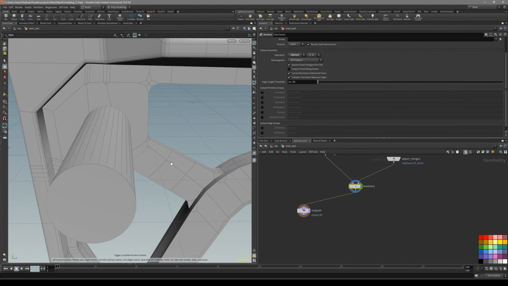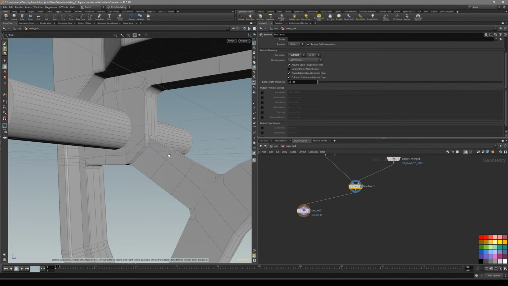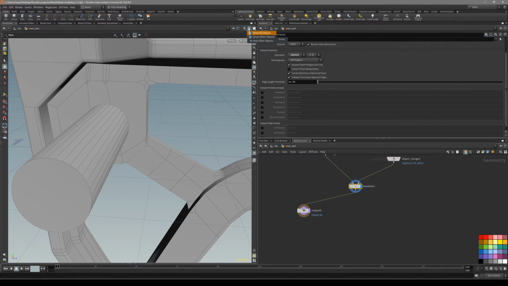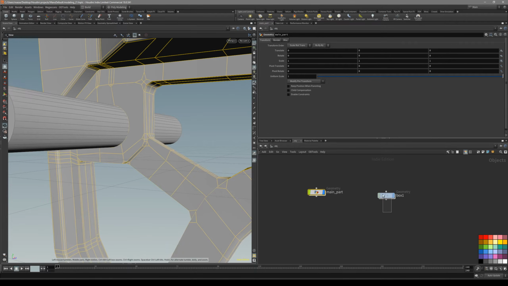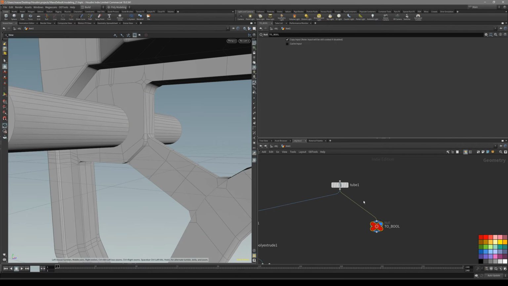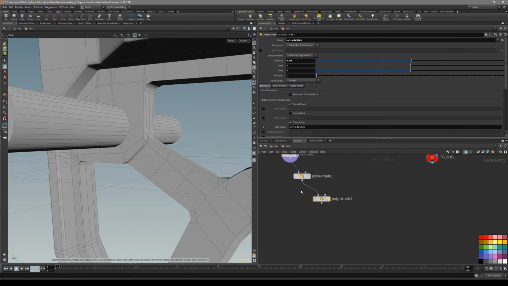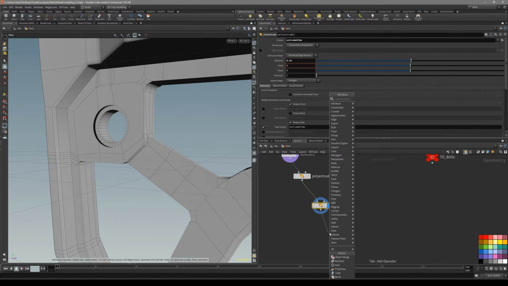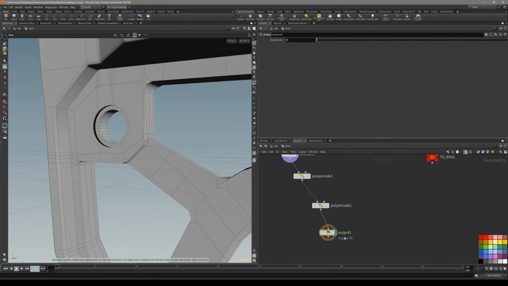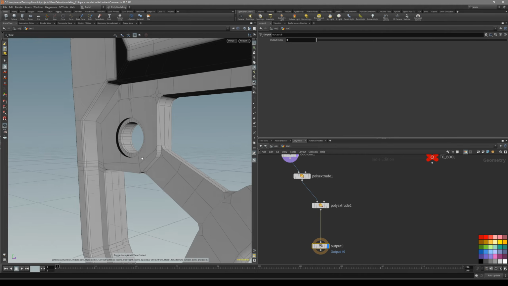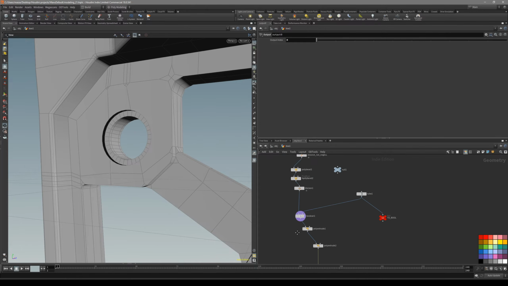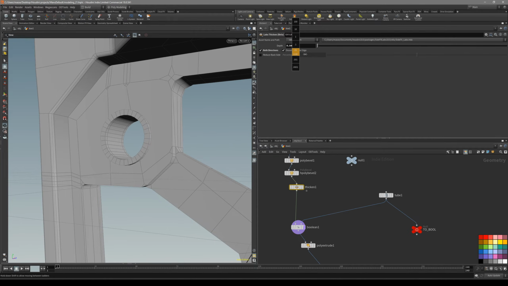Now that we have our hole, let's take a look at our other objects. You can see when I show all objects replaced, we are getting this tube from the first object. But of course this is not what we want to render out. What we want to see is this object. So let's put down an output flag to make sure we always see this one. And you see there's a little bit of a problem since we need slightly bigger geometry. So let's go to the thicken node and thicken it up like that.